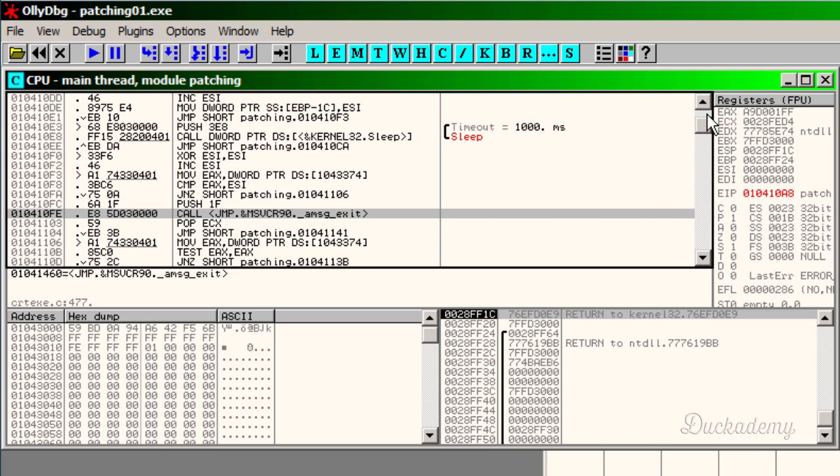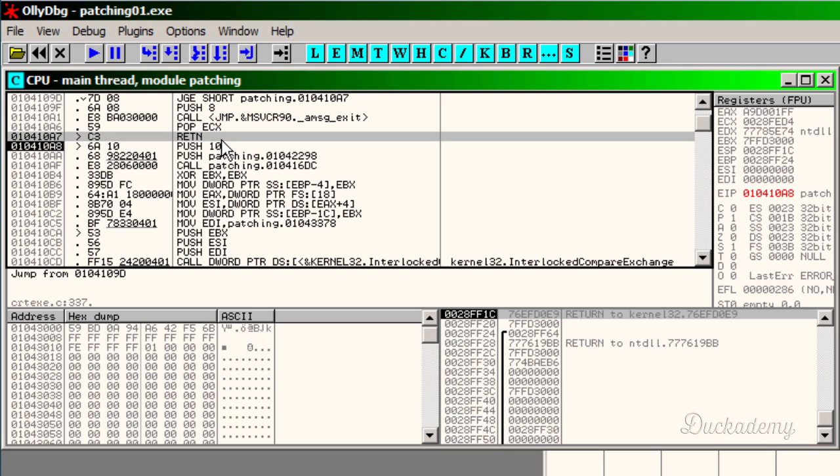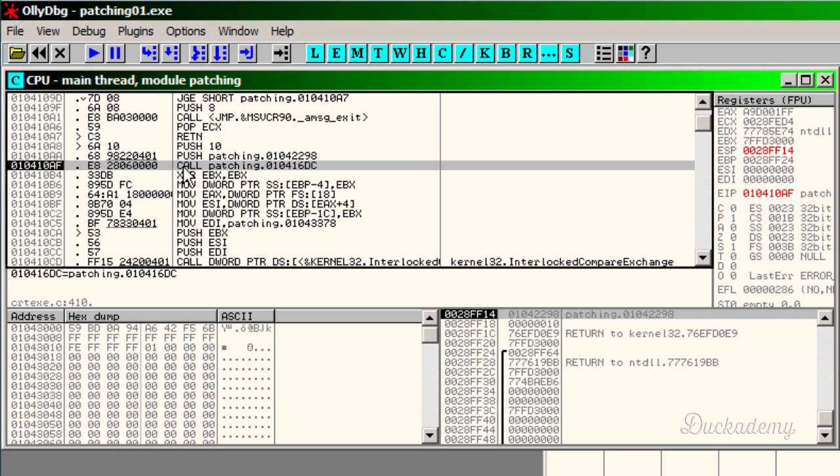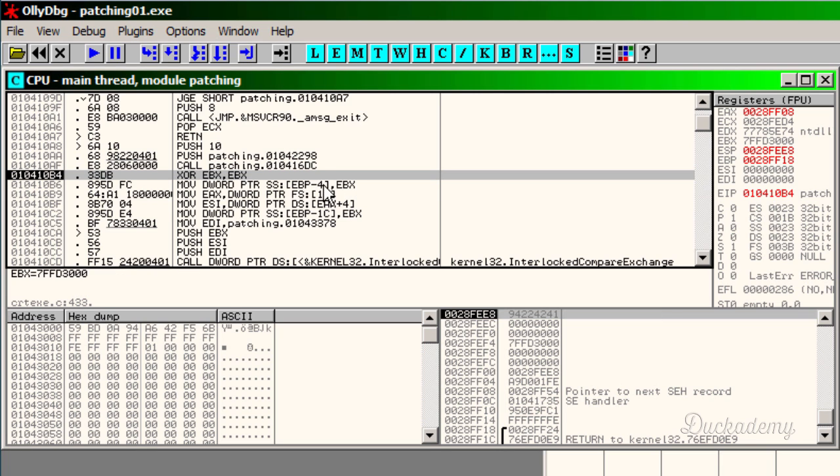So practically I have to step instruction by instruction with the help of the F8 command, and when I arrive at a call, I have to examine whether it can be the main function or not. For example, this first one, to be honest, is really at the beginning, so most probably it is not the main function, but it points to my executable area, so it is also my code, not some kernel32 or NTDLL or some Windows API. So maybe it can be, but because it is too close and I know this application, I will just press the F8 button.